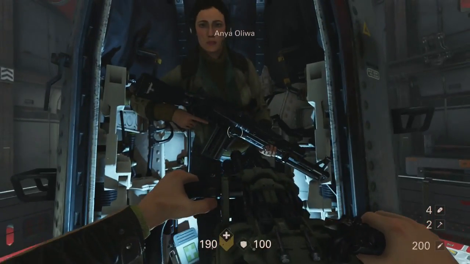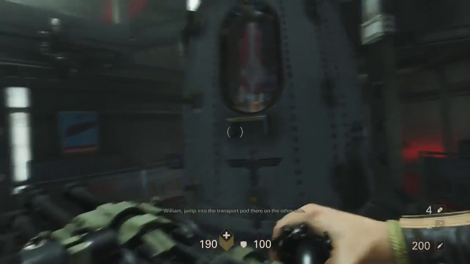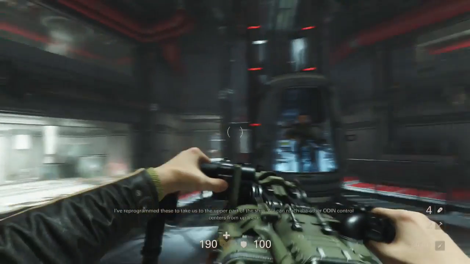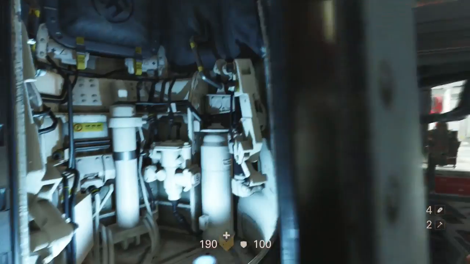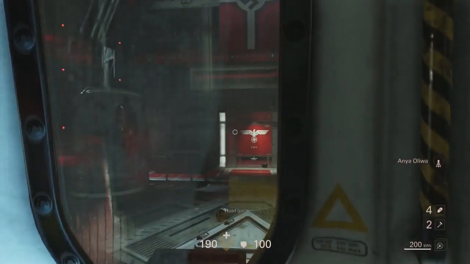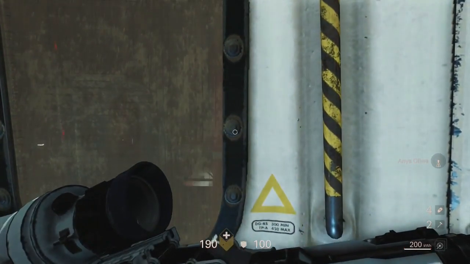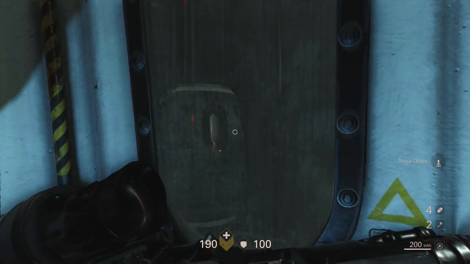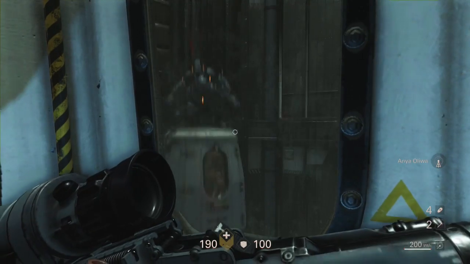I'm in here. Sweet. William, jump into the transport pod there on the other side. I've reprogrammed these to take us to the upper parts of the ship. We can reach the other O-ring control centers from up there. Hold on. Okay. I'm holding on. Yeah, everything seems to be calm. What do you know? I love you, William. I love you too, Anya.